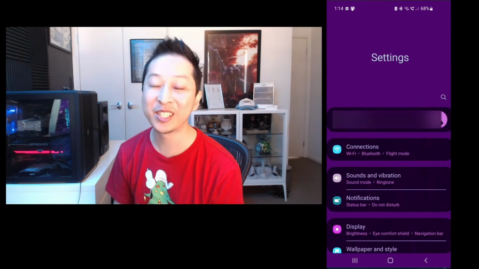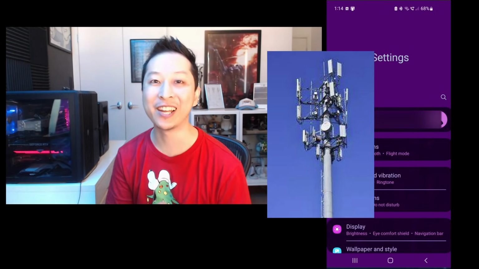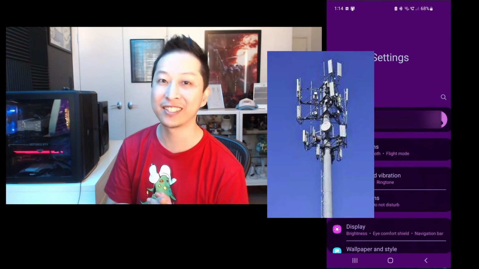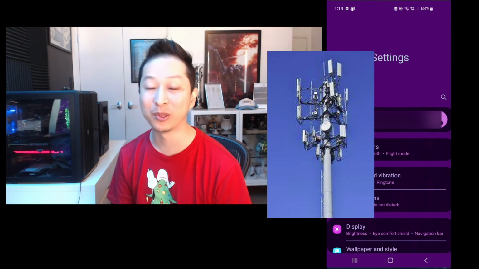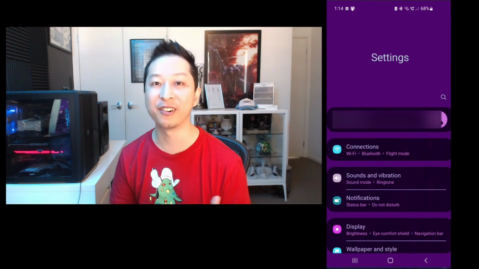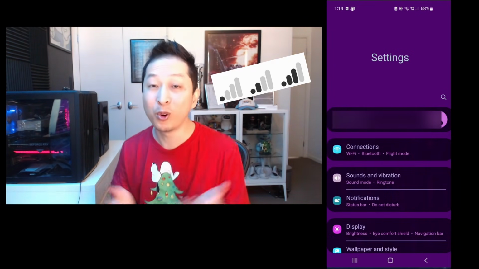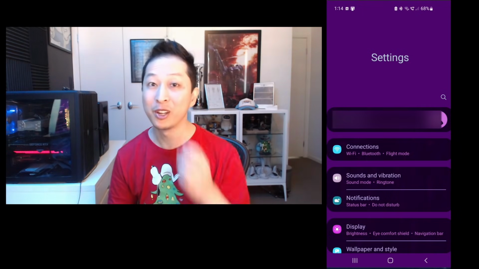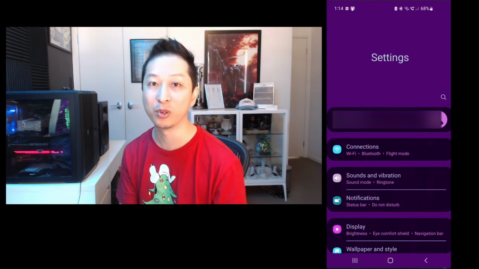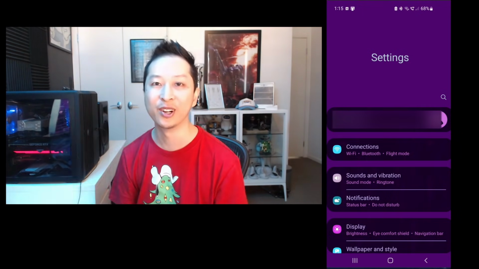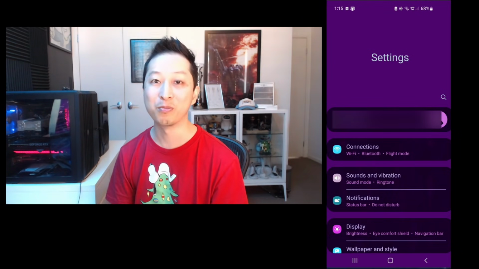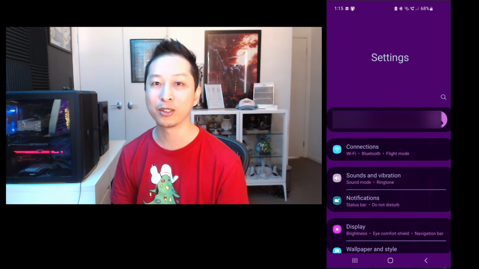Gone are the days when you have to use your mobile network to send SMSs and make calls. Because sometimes you're in that area and there's not enough reception, or you just don't want to pay for it because you're on a prepaid plan and you don't want to spend 20 cents, 20 cents, 20 cents for every SMS that you make. So how do we go about doing that?